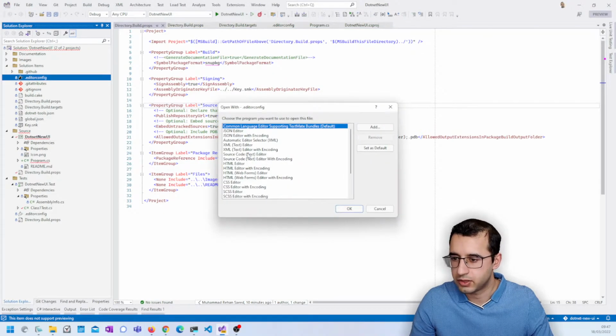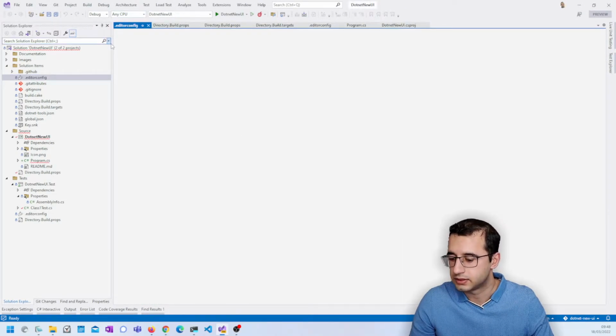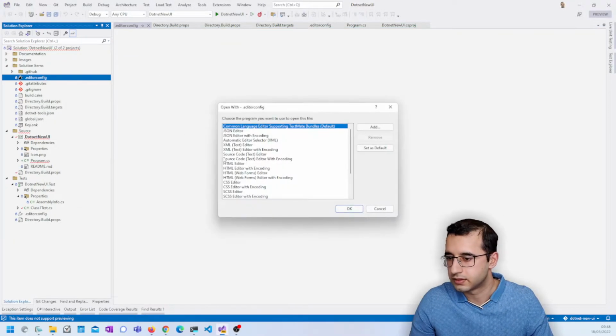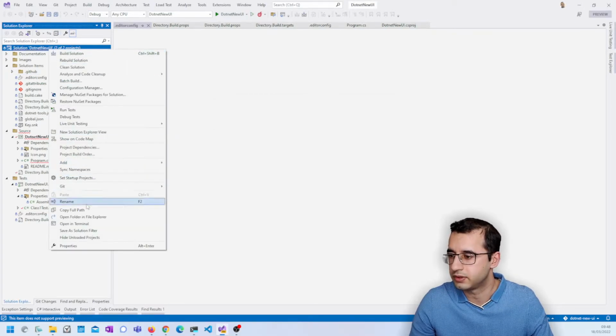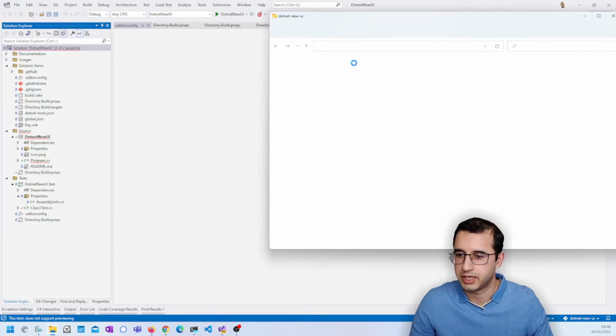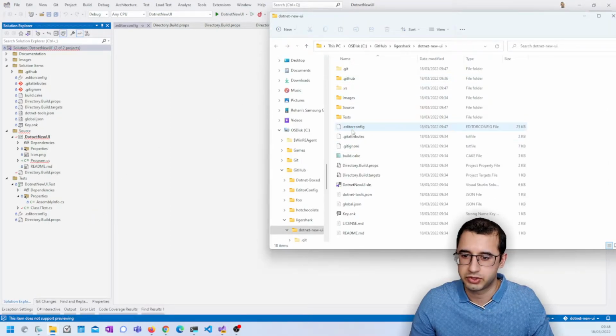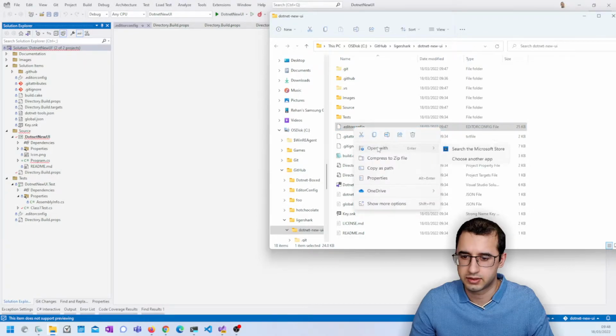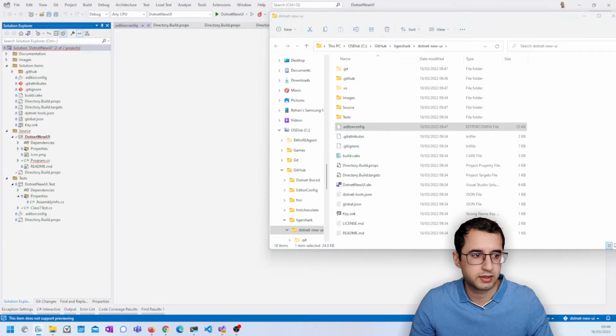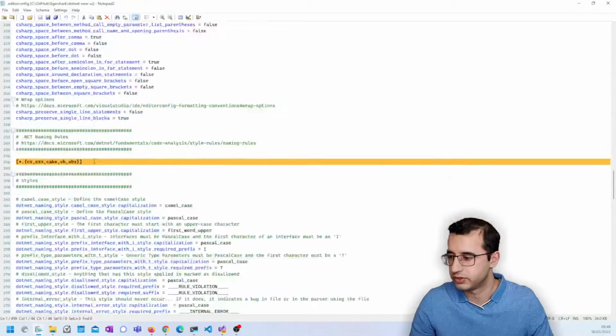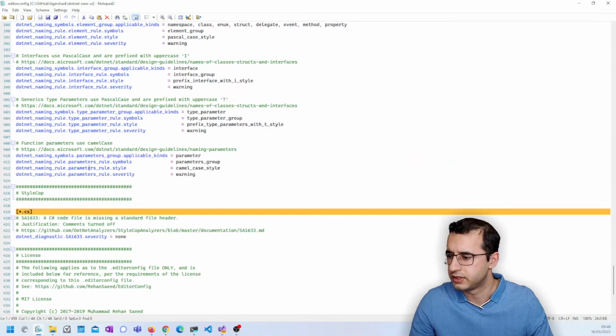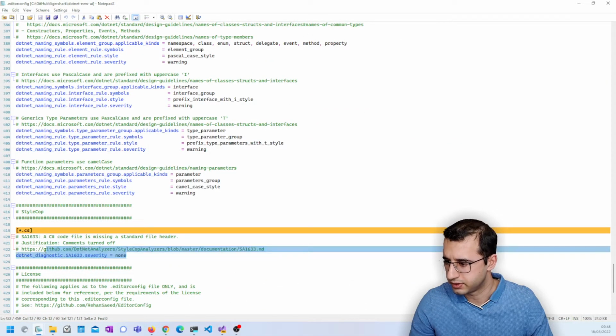It's not letting me open the file. Let's just try to open that in Notepad. I'm not sure why it's not letting me edit that in Visual Studio. It's very strange.